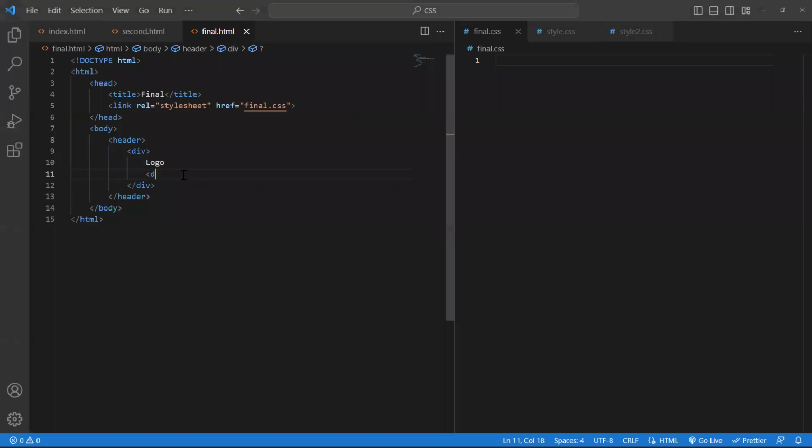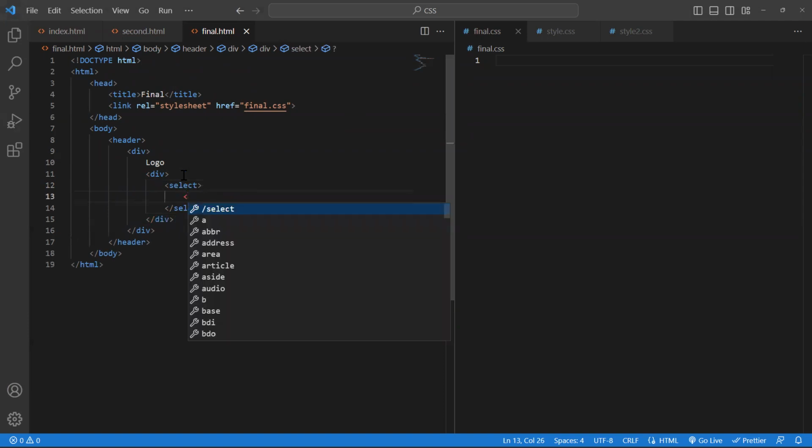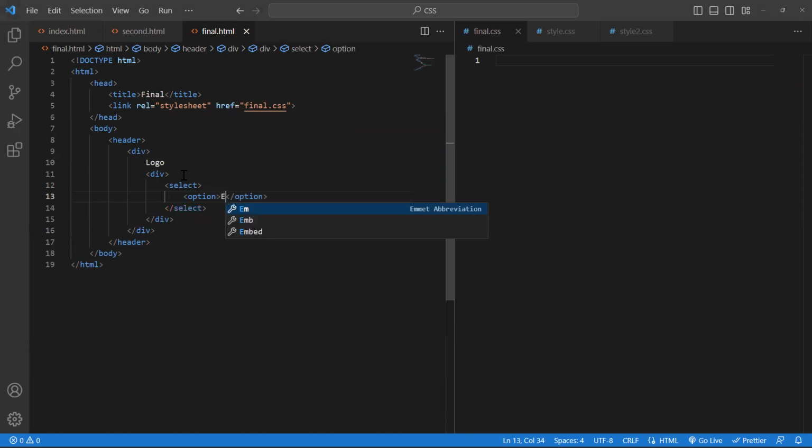So let me have it in a div, and then this is going to be the select, which is going to have an option of the languages, I believe. So this is English and Spanish, right?